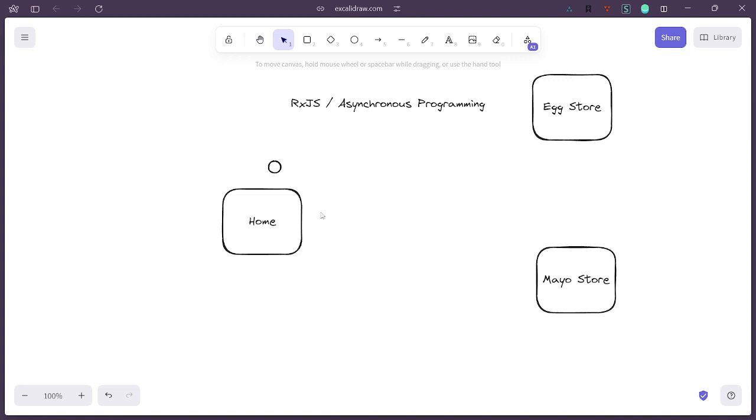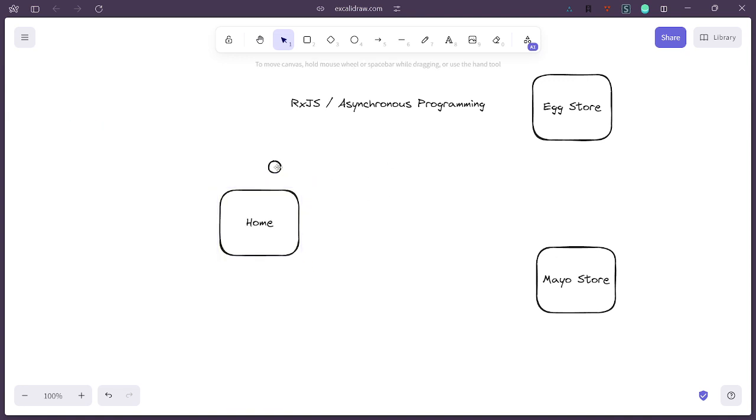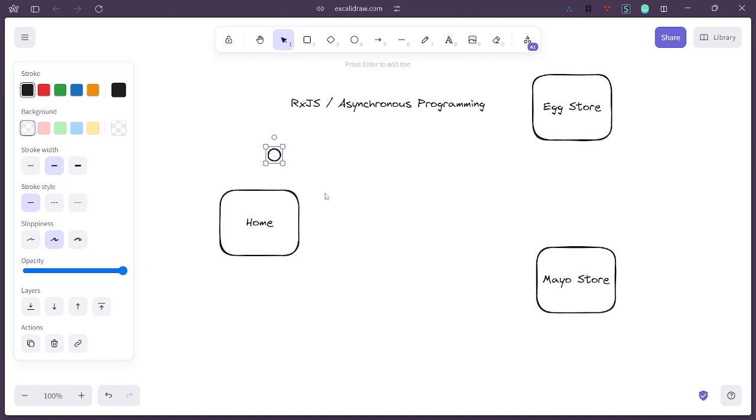Let's imagine our app as this home. And we're going to have events that occur when the user performs a certain action, like clicking a button. So when the user clicks a button, that event gets input into our application.